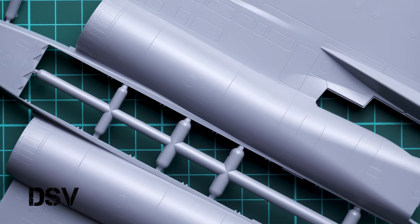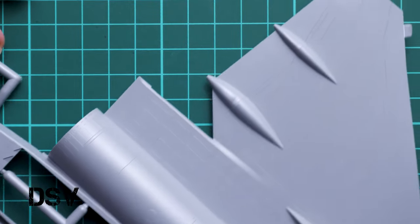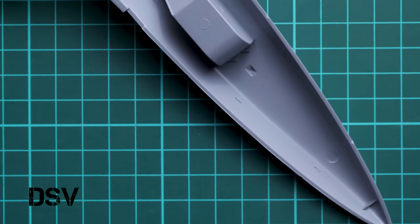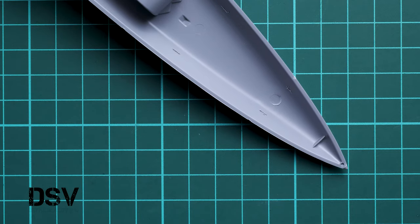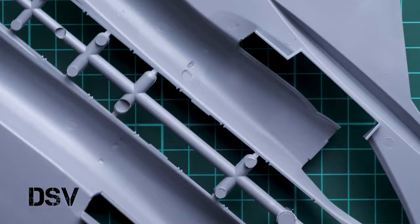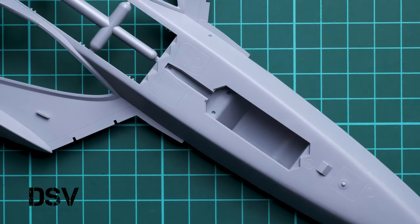The engine exhausts are actually molded separately — that's only the beginning section pre-molded. We also have wing mechanization here. If you flip it over, inside we have guiding elements in this area, and guiding pins should help with proper alignment. The nose wheel well is quite plain and pre-molded together with the lower section — I wonder if there are no reference photos for this area, or maybe it was done intentionally not to show anything inside.